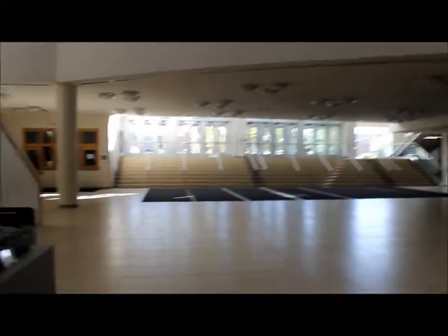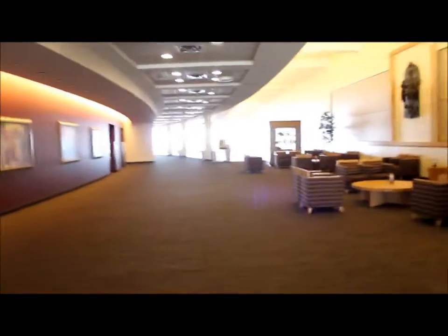There's an entrance coming in, some stairs. I just think it's kind of fun to look up and see how big this place is. Well, it feels big to me. Going up the stairs. Whee! Okay. Out of breath. So, after about 1 million flights of stairs, you get up to the 3rd floor.